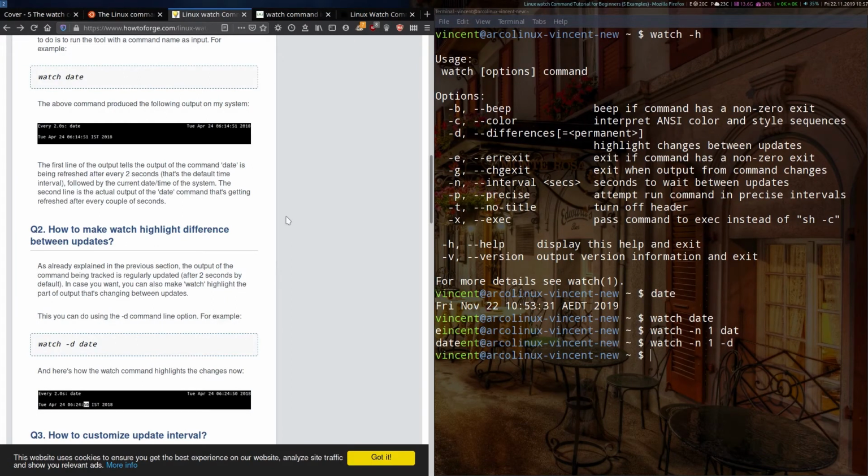So what are the other useful things you can do with the watch command? Something I sometimes do is I use it with the sensors command in order to monitor my CPU temperatures. So what I would do is simply type watch and sensors.